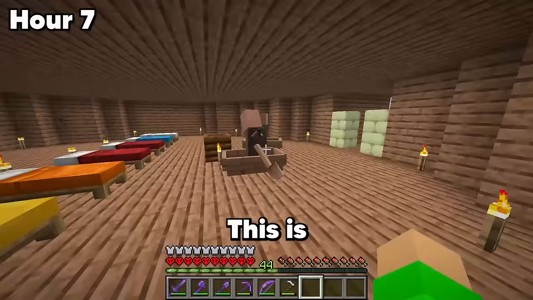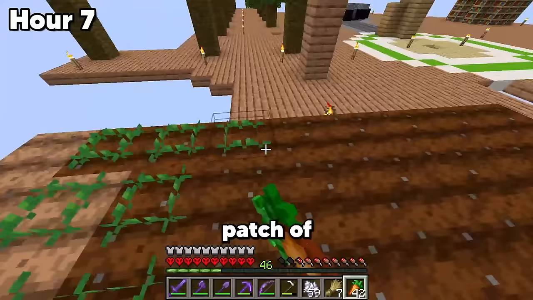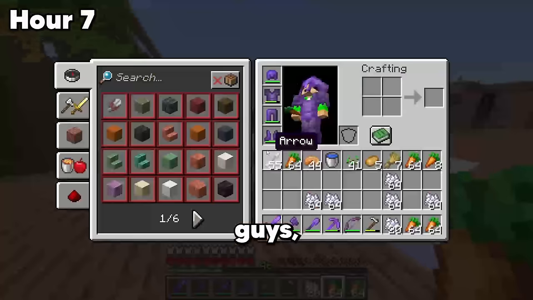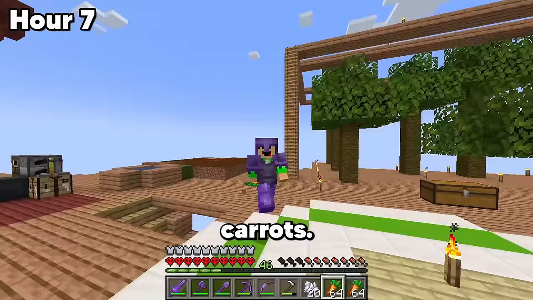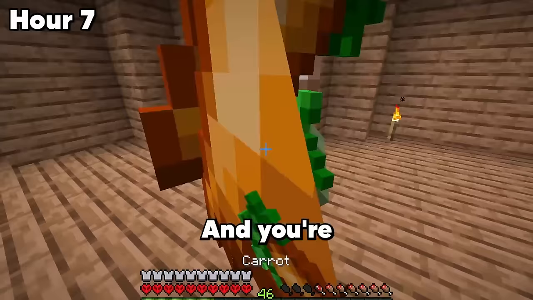This is awesome news. So I started farming away all of these carrots, and for just one patch of carrots, I ended up with 4 stacks of carrots. Alright, guys. There we go. 4 stacks and 8 carrots. You're gonna take half a stack of carrots, and you're gonna take carrots. And you're gonna take even more carrots.